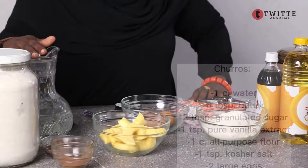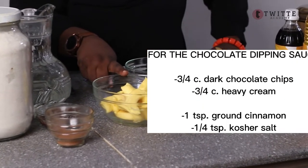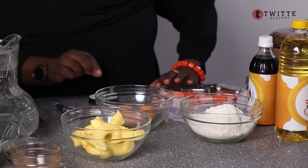The first thing we need is water because we're going to make a pate choux. A pate choux is a type of dough that is made while cooking it. We're going to use one and a half cups of water, a quarter cup of sugar, margarine — six cup spoons of margarine — one and a half cups of flour, three eggs, some vanilla extract (look for the good one), and some oil to fry your churros. I also have a piping bag and a pinch of salt to balance out the taste. Are you ready? Get your notes ready — we're going to start class.